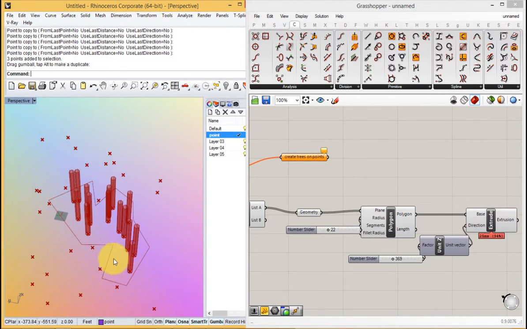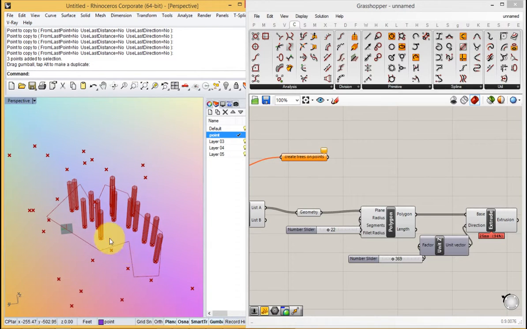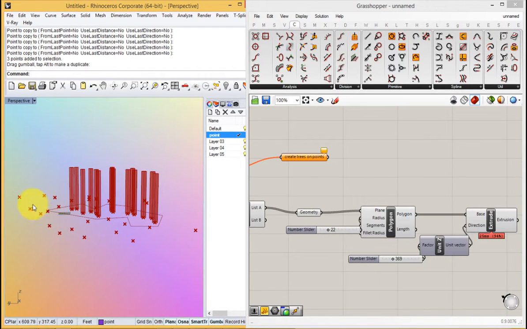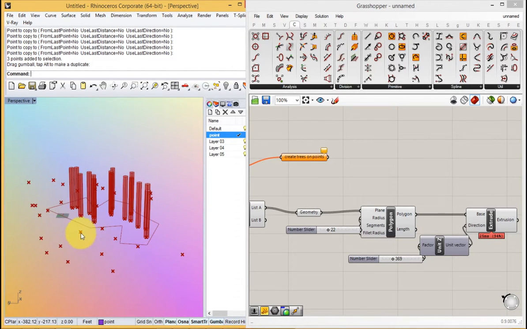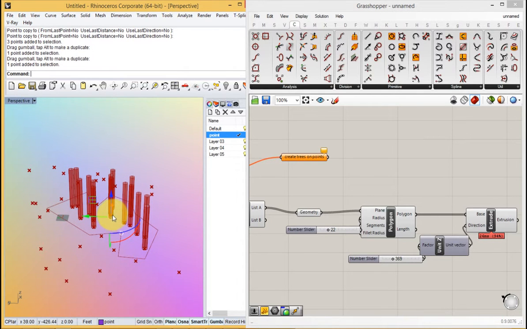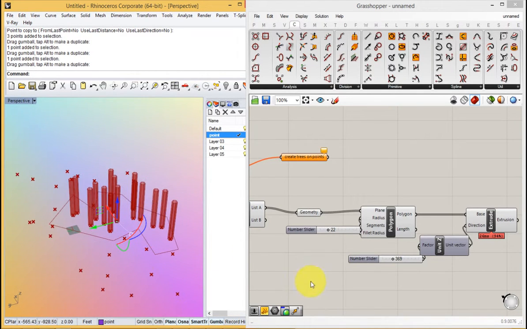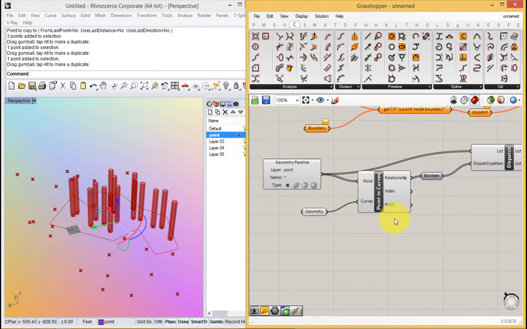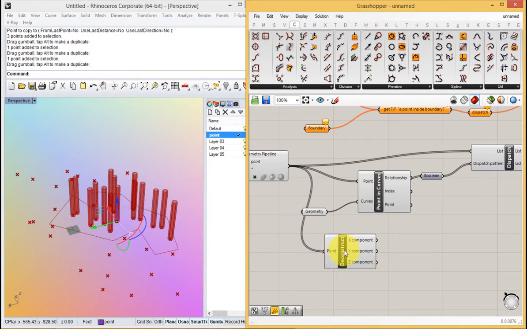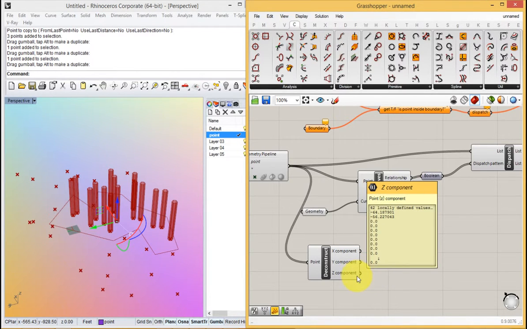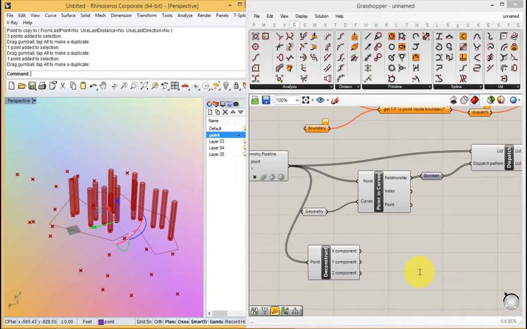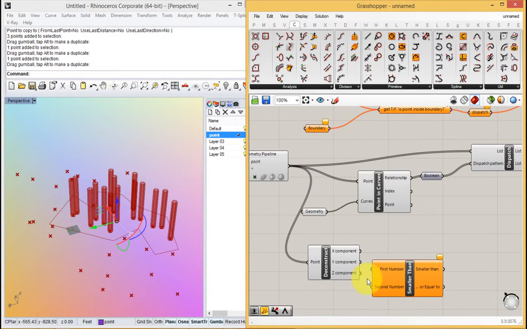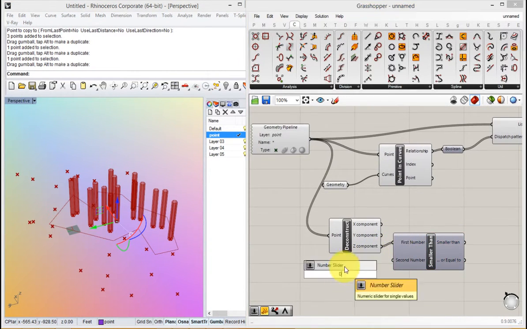But let's say that's not enough. I want to do one more thing. I want to also say only that, but when the points are, say, lower than the z equals 0 plane, when they're underground, say, I want the tower not to exist. Which means essentially I'm setting up two different overlapping types of geometry, types of logic. So what I'm going to do is deconstruct the point, and I'm kind of talking my pseudocode out loud here. And I want to say, okay, when is that z component, the z value, smaller than 0? Because if it's smaller than 0, it's underground, below the z equals 0 plane.